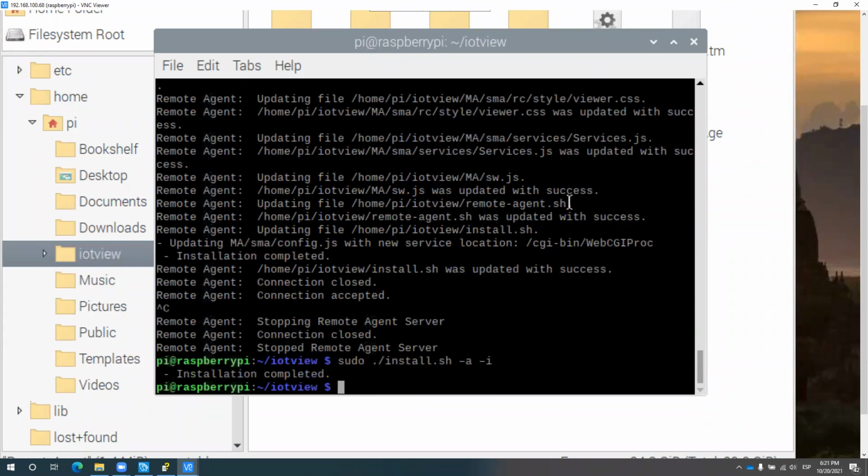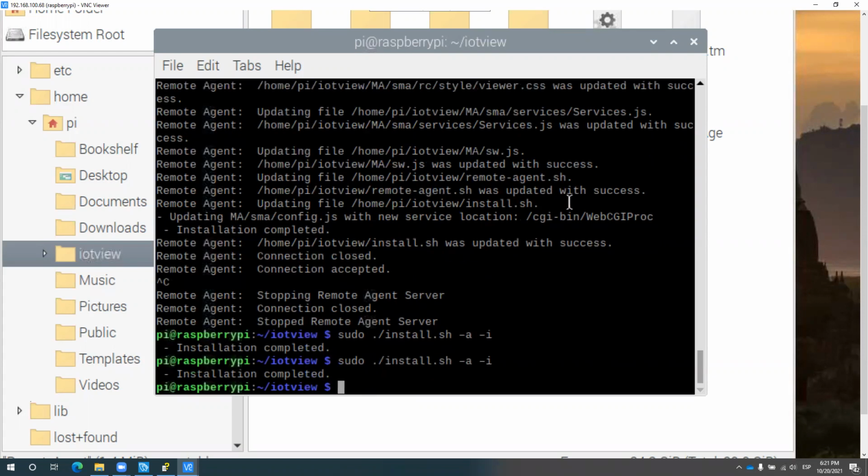And here I want to make a pause because as you saw, if I run the command, it says installation complete. If you see this, there is a problem.